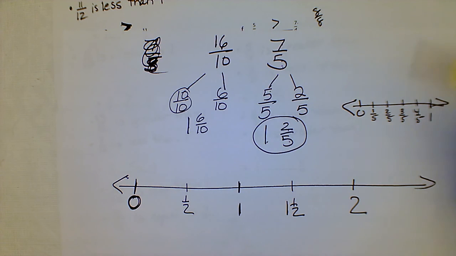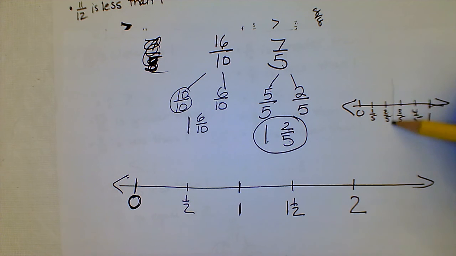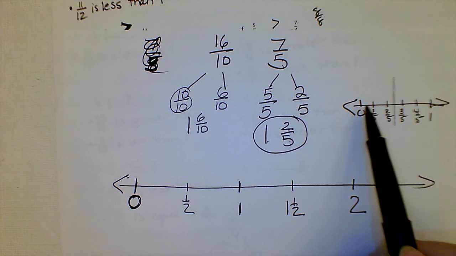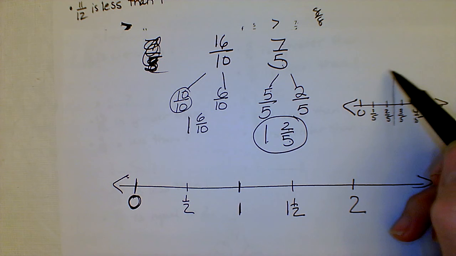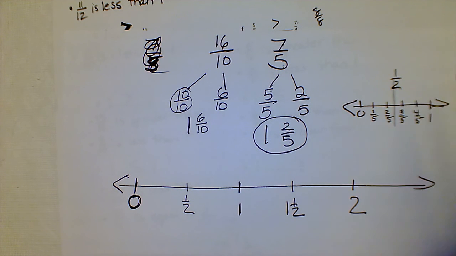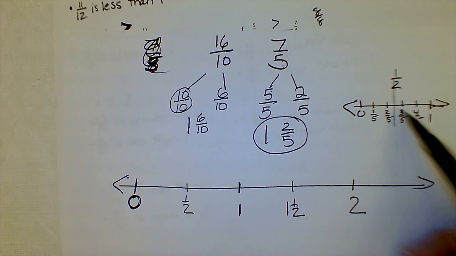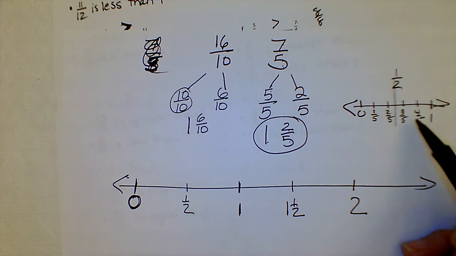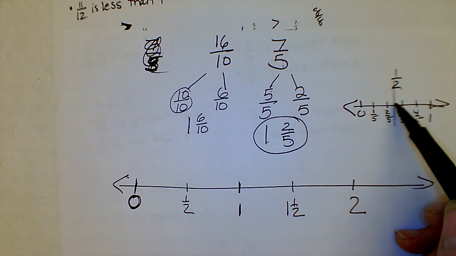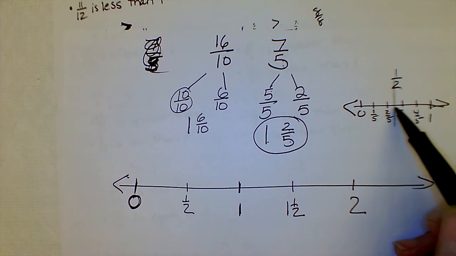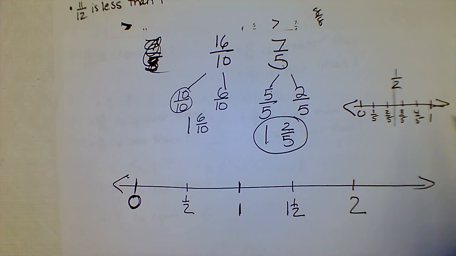And if I were to split those in half, remember the way that we always look at them is that 1/5 and 2/5 are between 0 and 1/2, because this is my 1/2 benchmark. They're between 0 and 1/2. This one's closer to 0, 2/5 is closer to 1/2. And then we remember that 3/5 and 4/5 fall between 1/2 and 1, with 3/5 being closer to the 1/2 and 4/5 being closer to the 1. You have to be able to describe them like that.